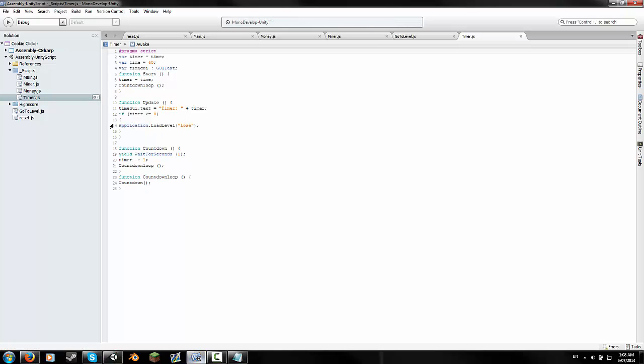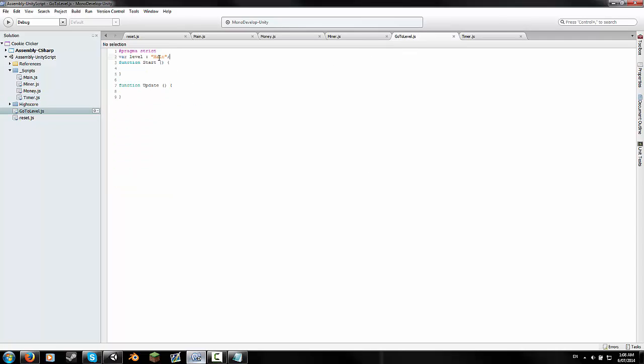We have application.level lose. That means I have to have the name of that scene in the build settings. And what if I want to change the name later on? I'm going to have to go back into my code and change this name as well. And that can be a pain in the ass. So that's why I do this.